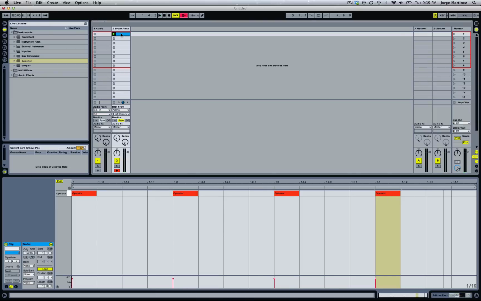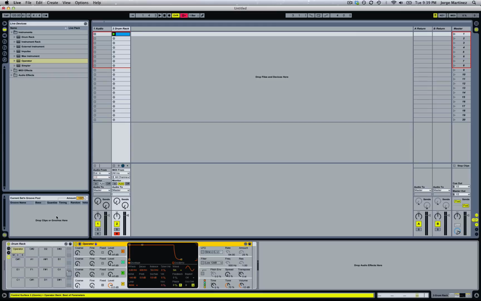All right, not bad. So we're going to show you how to use the 4 types of noises that you can make with Operator. Maybe there are more, but in this video we're going to be checking these 4. Out of the box with Operator, if you go over here to the oscillator section and to the wave area, you can choose all of these built-in waveforms, and at the bottom we have noise white and noise looped.